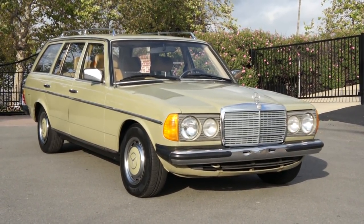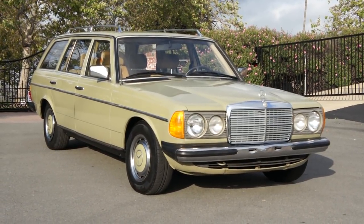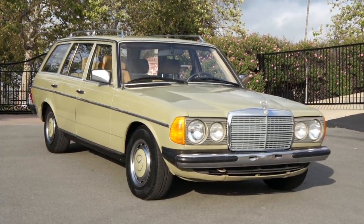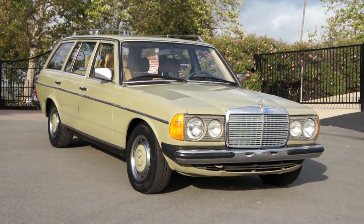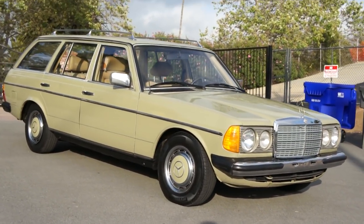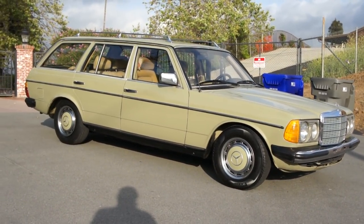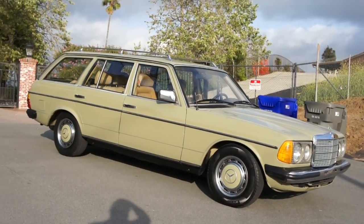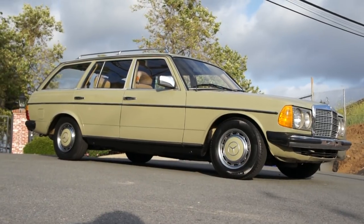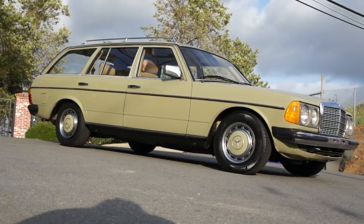What I've got here for you is a really unique little 1982 or '83 Mercedes-Benz 300TD wagon, the W123 style. This is a Euro model - it has the Euro bumpers and everything. It also has a four-speed manual transmission with the 300D motor. Amazing little car, just so fun to drive. Never had a wagon with a manual, and it is definitely cool to drive. Really neat for hills, being able to downshift versus an automatic.